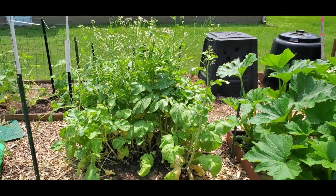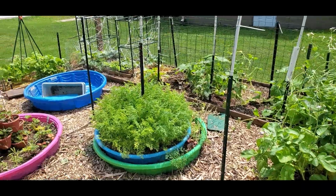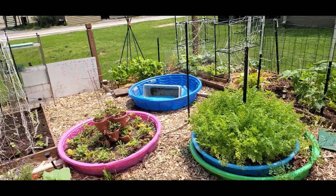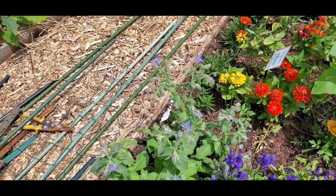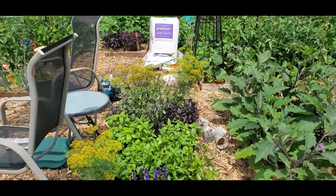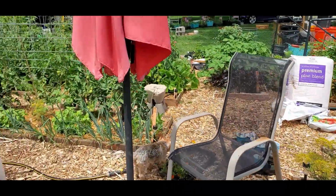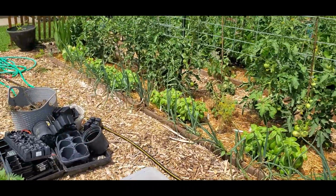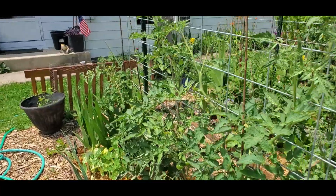I was so excited to see that, because you want ladybugs out here so they can eat up all the aphids if there are any. I have not seen any infestation of that. Tons of bees on the borage, which is great. I've had the really big, fluffy, fat bumblebees, the fuzzy ones, and little honeybees. So hopefully there's a couple hives nearby, just not in my attic.